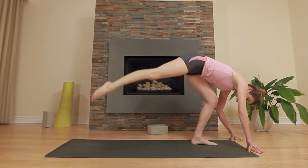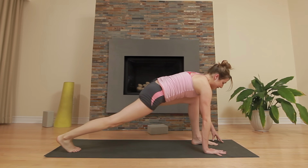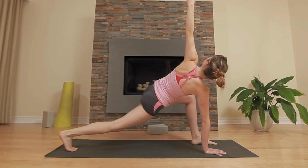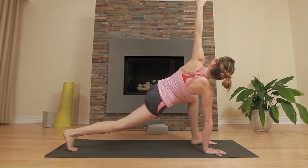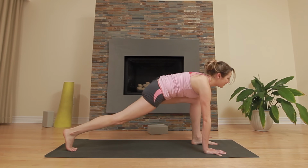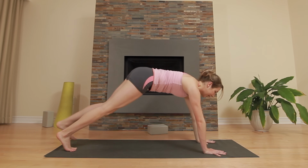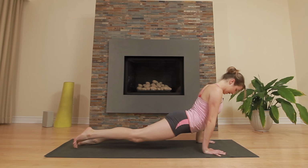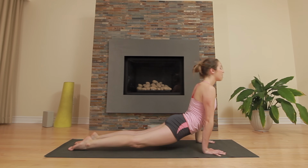Bend the left knee. Right toes back. Right hand down. Left arm up. Take your easy twist. Let's take our flow. Left hand down. As you inhale, take plank pose. Exhale, chaturanga. Inhale to up dog.